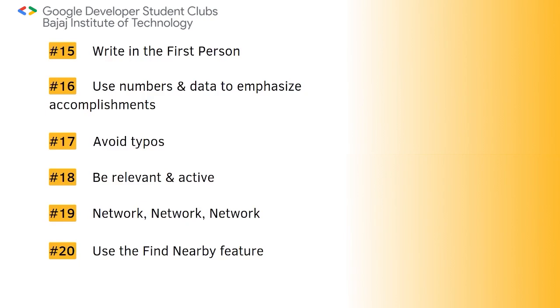And if you want to be more specific, there is a 300 character restriction for a connection message. It doesn't allow more than that. So after they accept your connection request, you can send them an intro message such as, hello Swati, I stumbled across your profile and saw you're recruiting for company X. I'm a big fan of their work and currently open to new job opportunities as a Flutter developer. If you currently have any relevant openings, I'd be happy to discuss this further. If not, I'd still like to thank you for connecting and will be happy to be considered for any future opportunities. Best regards, your name.